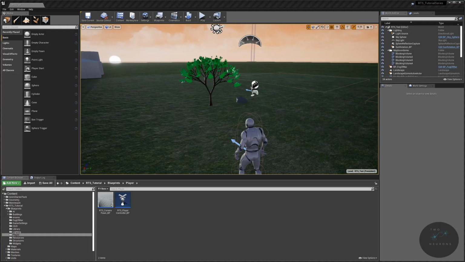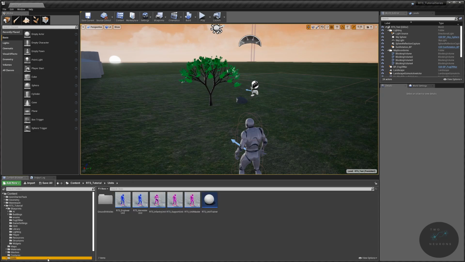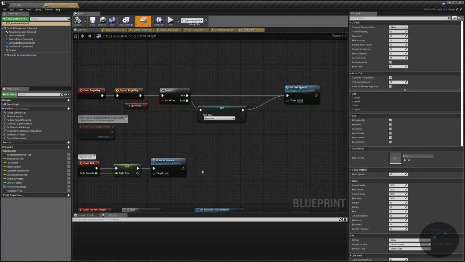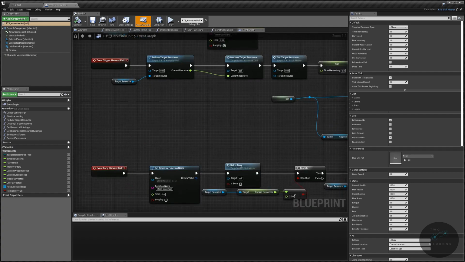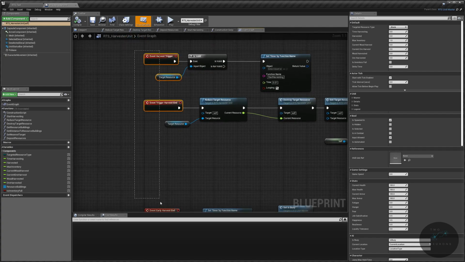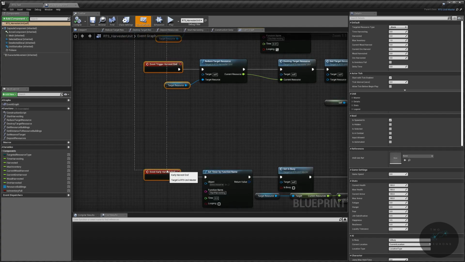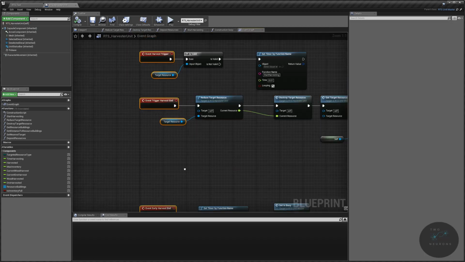Hey everyone, welcome back to the editor. And in this video, we're going to take care of our harvest branch on our harvester's tree. But before we do that, we need to clean up some stuff from earlier videos. We're going to go to our harvester unit here and pop that open. We need to make a couple of changes in here, but we're only going to start with one. I'll give you a hint that you might want to look around these three nodes about halfway into this lesson, I would say.